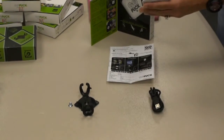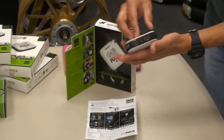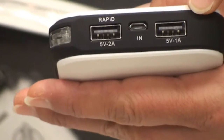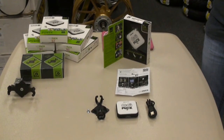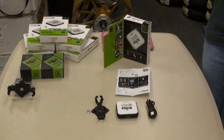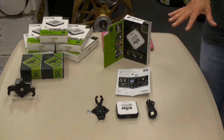So just think about that. If they can design a battery to power a 240 mile an hour Indy car, just think of what they can do with this little thing. So it's got 2 ports. One is a rapid port, and that's 2 amp, and one is a standard port, which is 1 amp. So what that means is you can charge 2 mobile phones, you can charge a tablet and a phone, you can charge a GoPro and a phone, you can charge multiple items at a time, which is great.